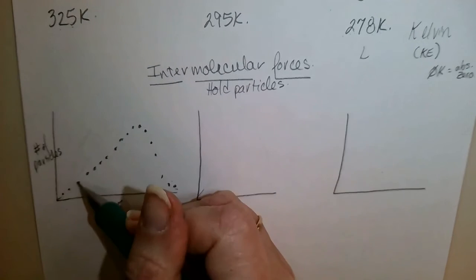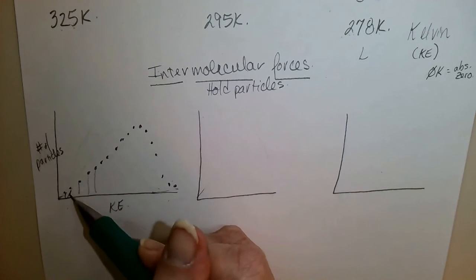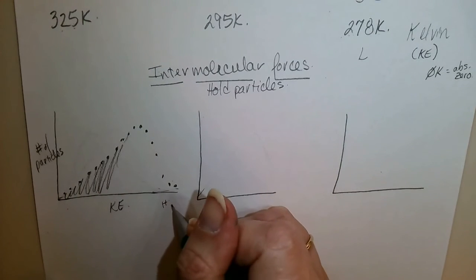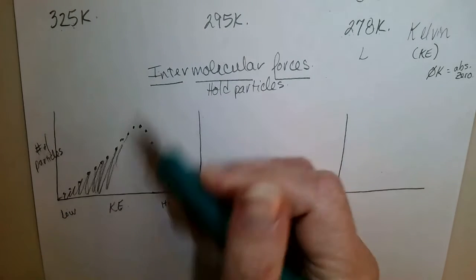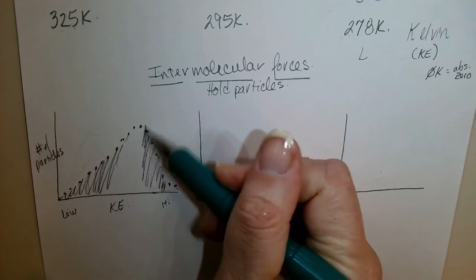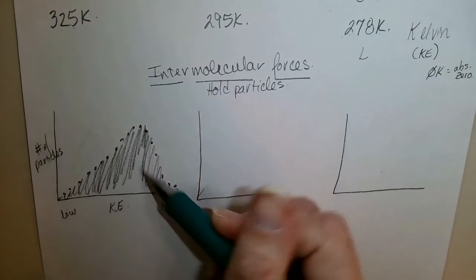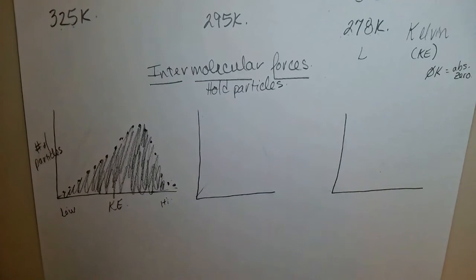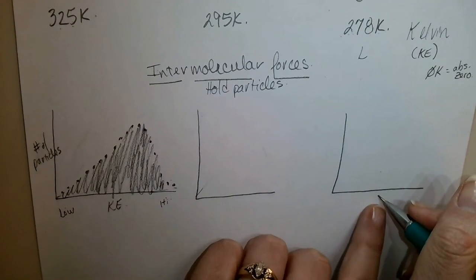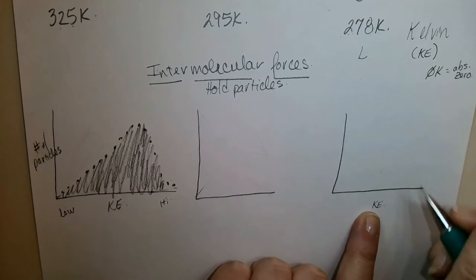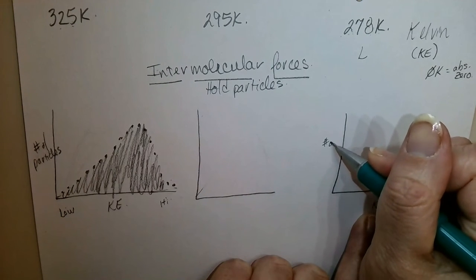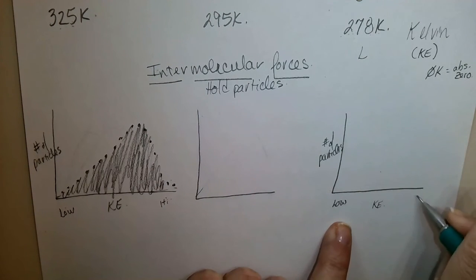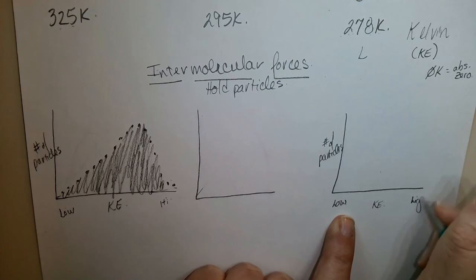There would be some, and I'm just drawing arrows or dots here to show how we might fill this in. If this were like a bar graph where we counted individually and then all of the particles fit in here. So number of particles, a large number are going to have high kinetic energy and low kinetic energy. High kinetic energy over here, lots and lots of them have high kinetic energy and very few have low kinetic energy. So that's a completely filled in bar graph. And then I'm going to go all the way over here to cold, keep kinetic energy on the x-axis, and on the y-axis, I'm going to put number of particles. And this would be a low number of particles, a low kinetic energy and a high kinetic energy.